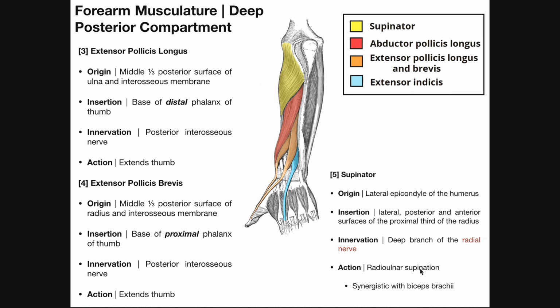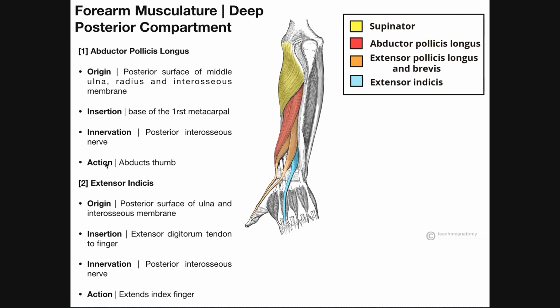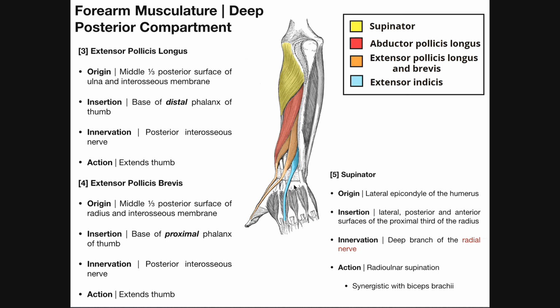Okay. This is actually something that the biceps brachii can also do. Biceps brachii can also supinate the radioulnar joint. And so for that reason, we'd say that supinator is actually synergistic with that aspect of biceps brachii. And then the other difference of supinator with these four muscles that we just talked about is that all of these are innervated by the posterior interosseous nerve, whereas supinator is innervated by the deep branch of the radial nerve, or the deep radial nerve. Okay?